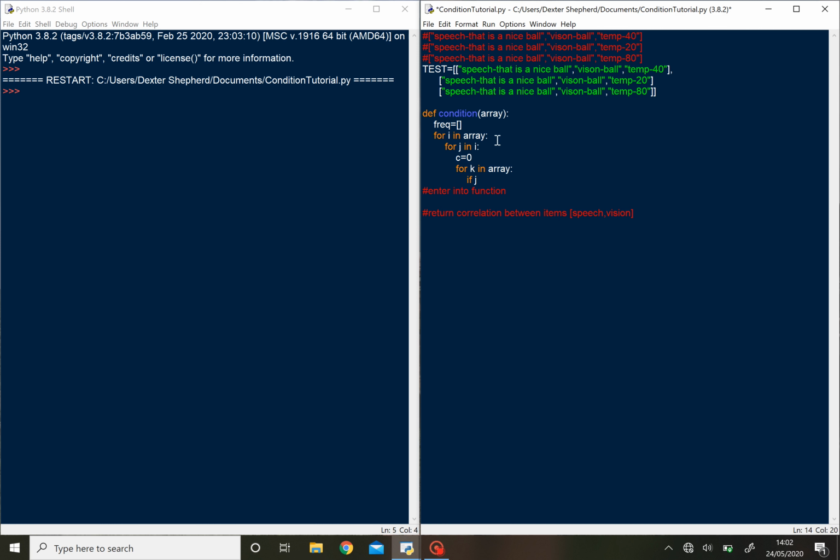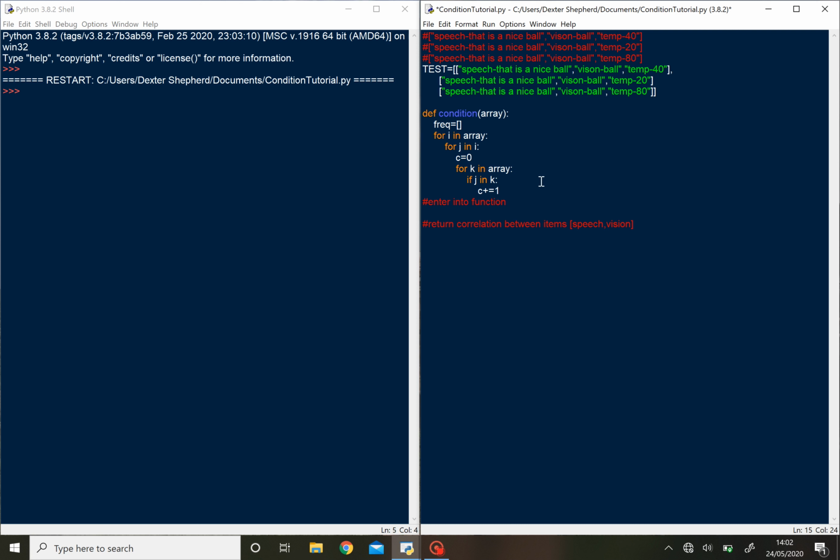If j in k, so we want to see if this, so speech, "that is a nice ball", is in any of the others. We can also make it so if k is not equal, in fact we're not going to put that because it's only going to be equal to itself once, and if you do have lots of things which are the same, then you don't really need to worry.